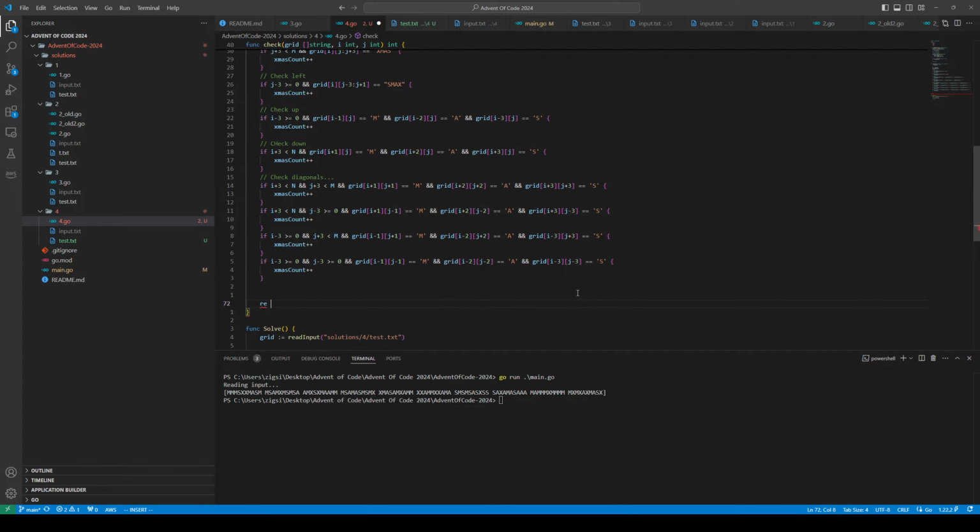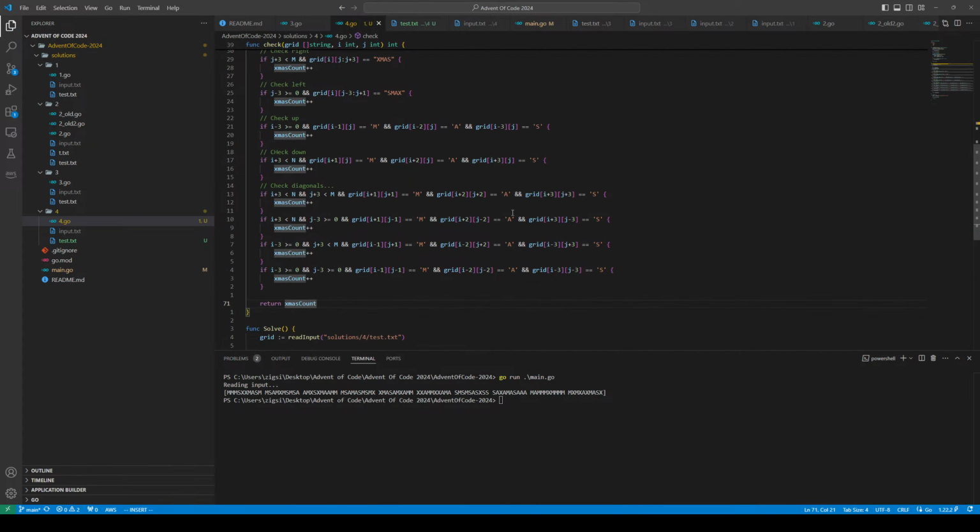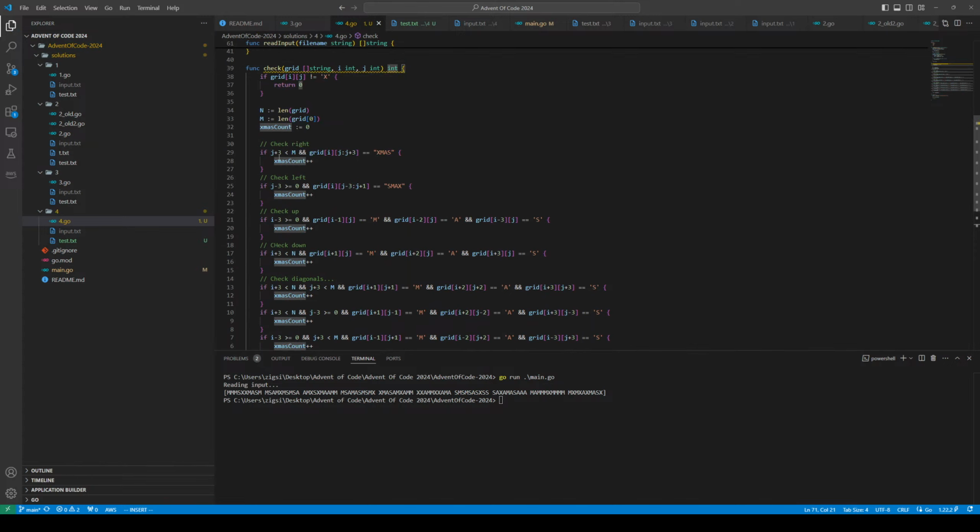And we return the Xmas count. Now I only have to find out if this plus 3 is correct. So like 1, 2. I think I need to put 4 here actually.